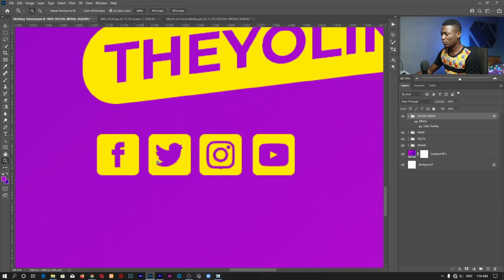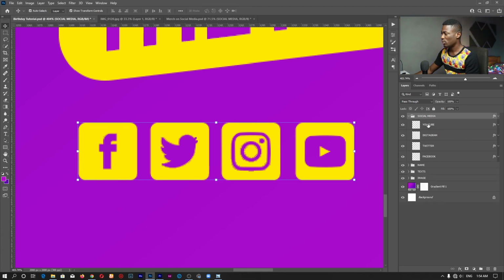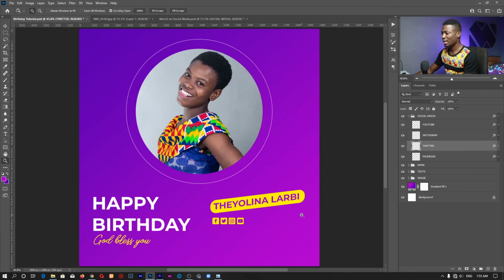Now this works if you don't have any, what is the word I'm looking for? Yeah, it works best since there's nothing inside those icons. So let me try and explain what I'm trying to say. So if I go ahead and select this, you notice that it's just a selection. This part is transparent. If I go ahead and click on this part as well, you can see that it's just selecting only this area. The rest are transparent. There's nothing in there. The Twitter also works like that. But if you had a fill color in there, it's not going to work. It's actually going to give you something quite different, which you may not be interested in.